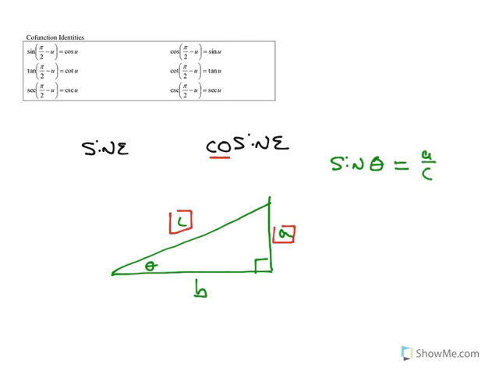However, what if I wanted to work from the complementary side of the triangle but still have the same identical ratio? Remember, we're studying identities, so we're trying to keep everything identical. So we want to keep the same identical ratio A to C, but go to the complementary side of the triangle. Whatever angle theta is, for example, if it was 40, then it would have to be 50 for the complement. If it was 30, it would have to be 60. So this is going to be 90 minus theta over here, the complement.